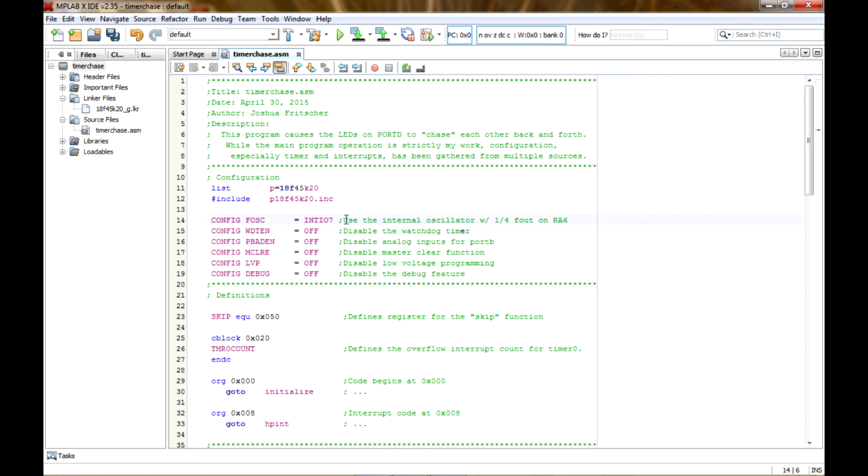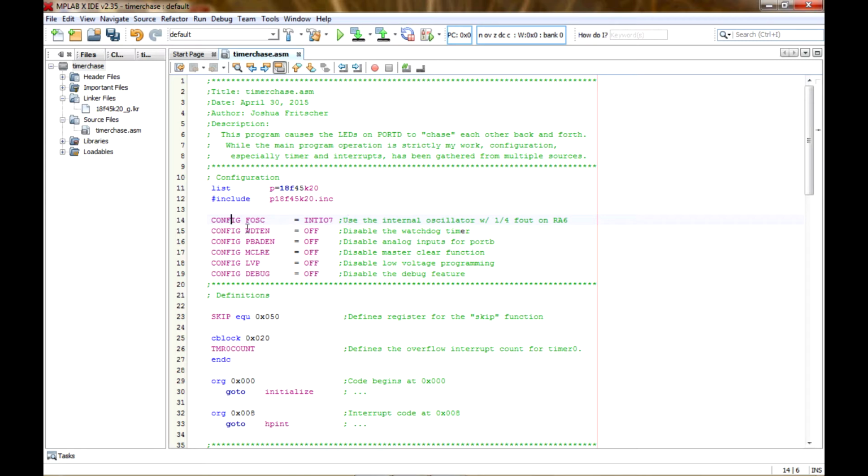So whatever I set my internal oscillator to, the output present on pin RA6 is going to be 1/4 of that frequency. I like to do that so I can look at it with the scope and verify that it is the right frequency.